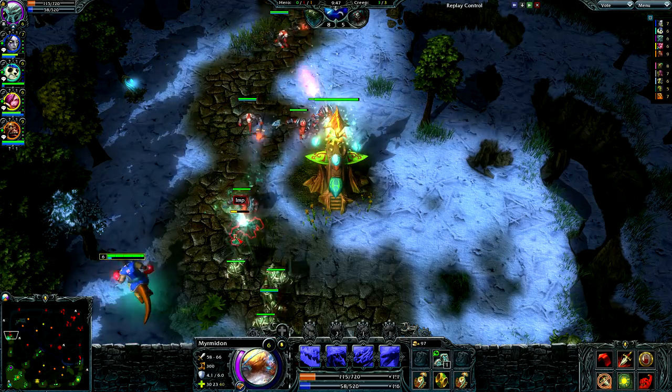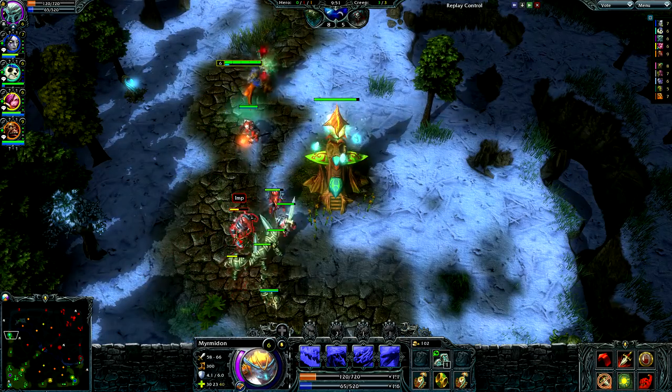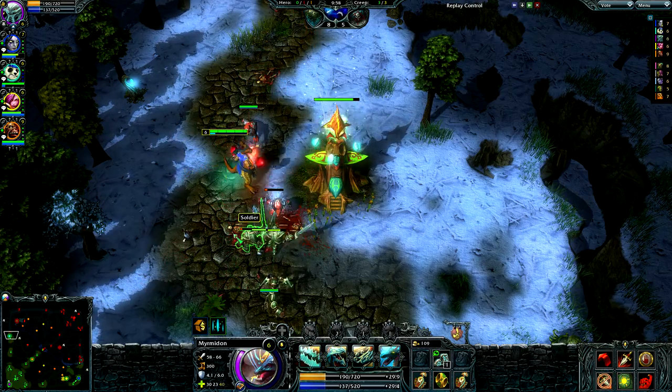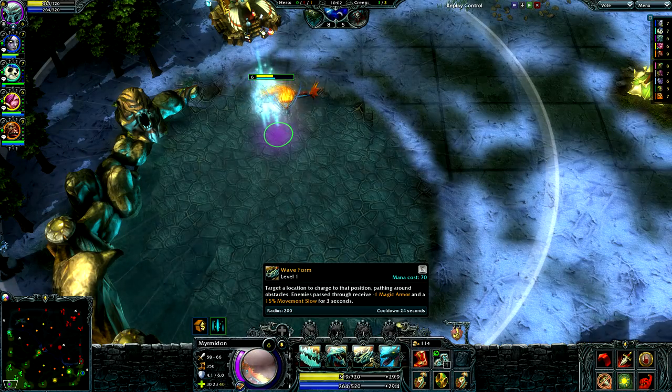So, get an assist, but as the support, try not to go for the kill if you know your team's going to get the kill. If it's not a sure thing that you're going to get the kill, it's best you do just go for it anyway.